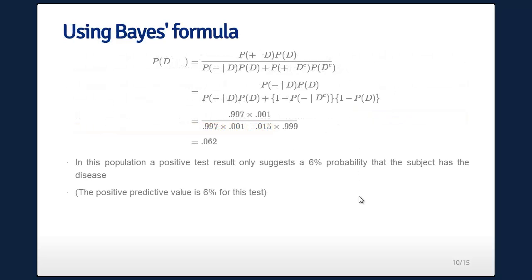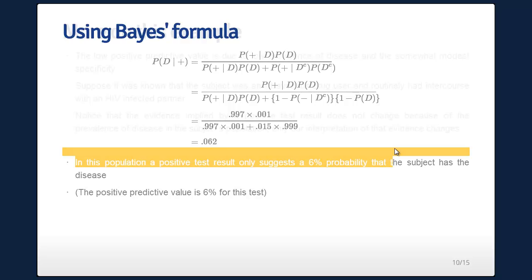Oh, and I do it on this slide. I was smart enough to express that one denominator probability in terms of the specificity, and this guy in terms of the prevalence. You plug it in, you get 6%. So what we're saying is the positive predictive value is 6% for this test. You might wonder why that's so small. I have a discussion of that here.